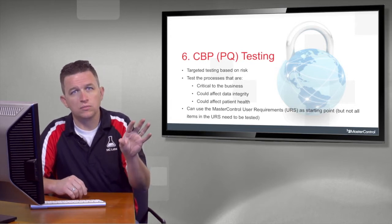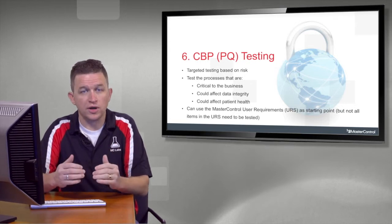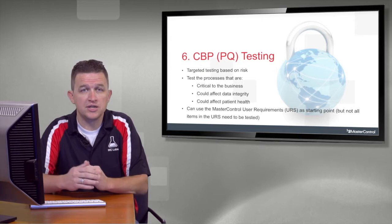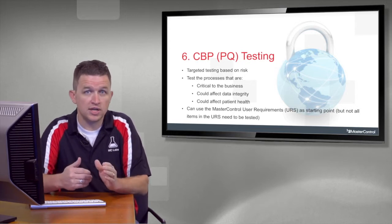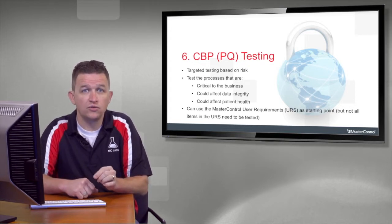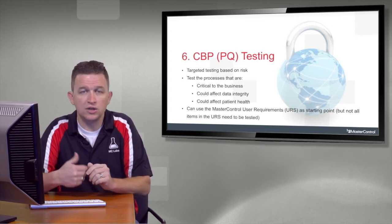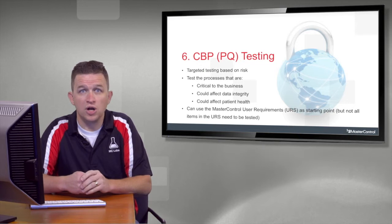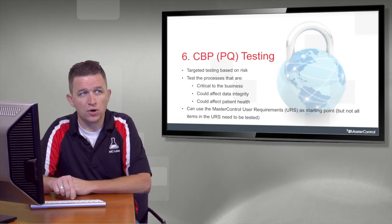The reason I say this is where the majority of the customer effort should be, if you look at all the 6 steps together, most of that work is preparatory. That's done before you purchase and implement, or before you implement MasterControl, probably post-purchase. And the only thing that you would really need to do on a repetitive basis is evaluate the next release, do a risk assessment, and then perform your critical business process tests. And only those tests that are affected by the changes in the software. Really, we estimate that if it's critical testing and done regularly with the point releases, the testing effort should be very small, on the order of 1 to 5 days, depending on how robust your use of MasterControl is. And so this is where your effort would be, but it would be actually very small because of the risk-based approach.